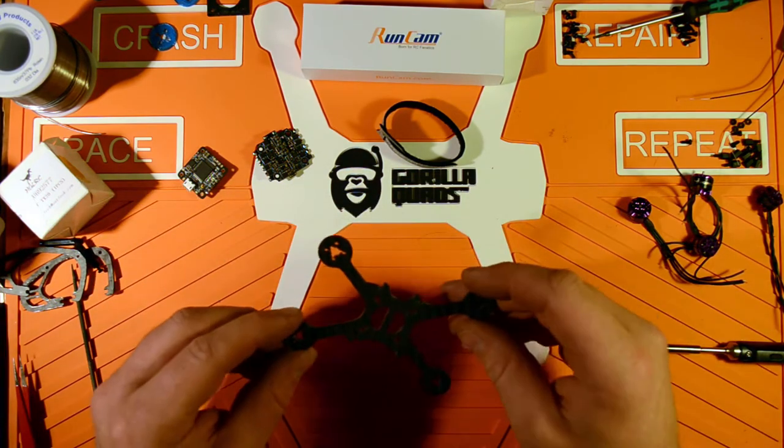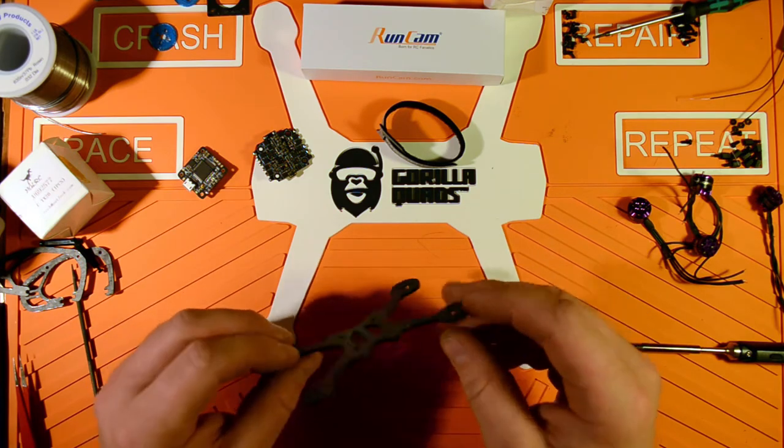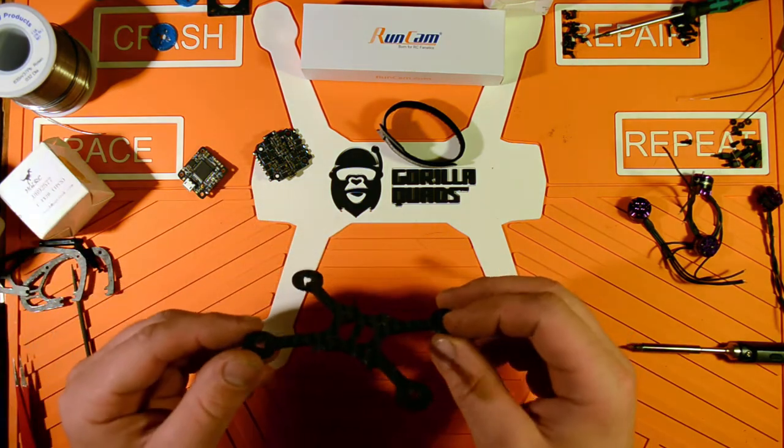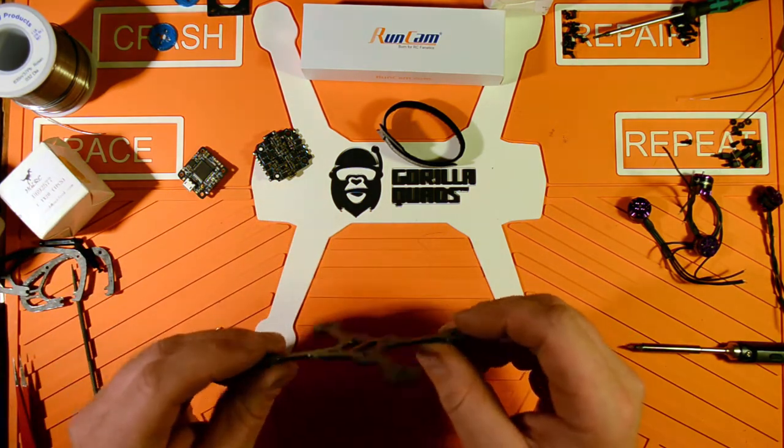One of the things I've already gone and done, which I like to do to a lot of my builds, is put a little CA glue on the edges. Super glue, in layman's terms. I don't know if it makes a difference, but it certainly feels a lot better.